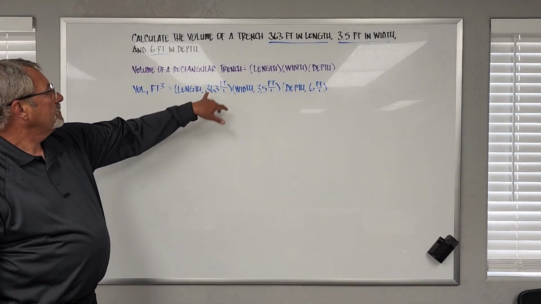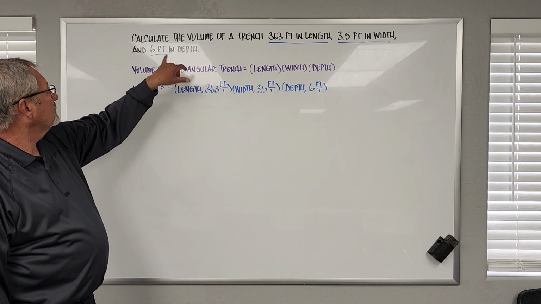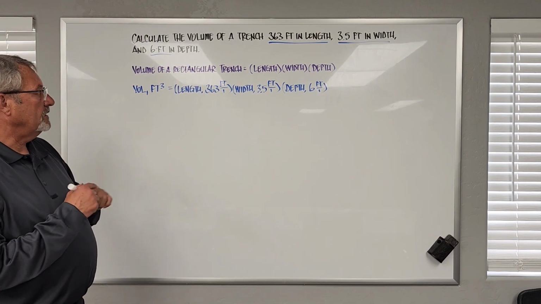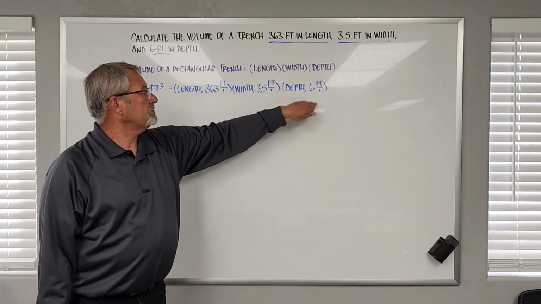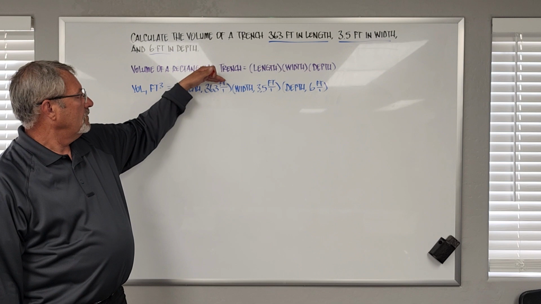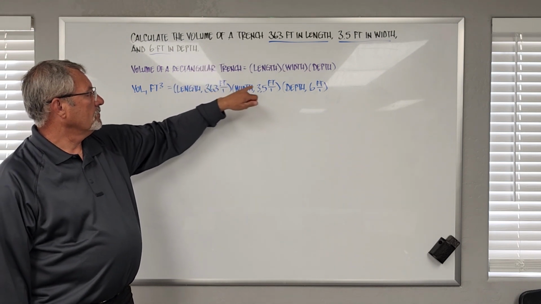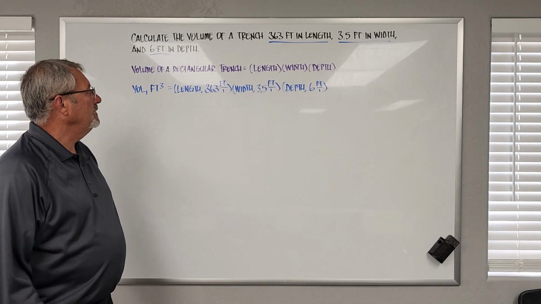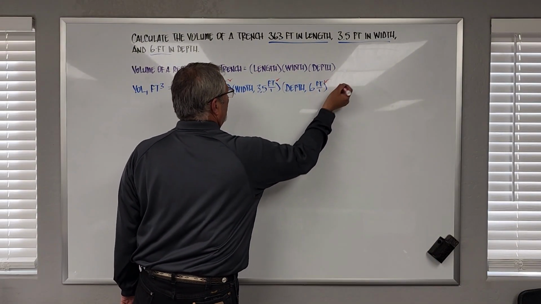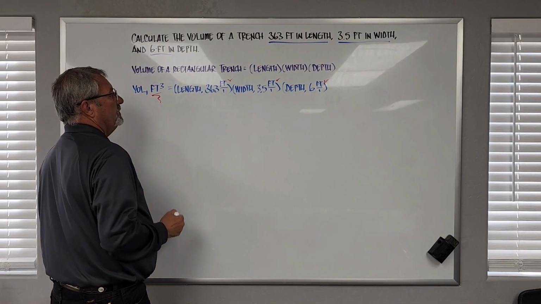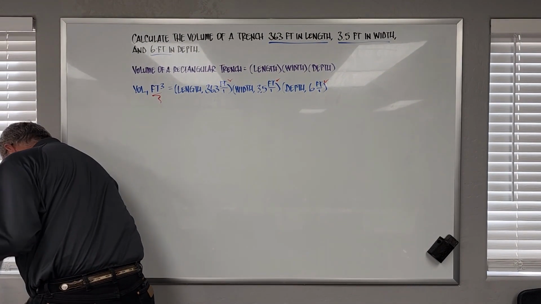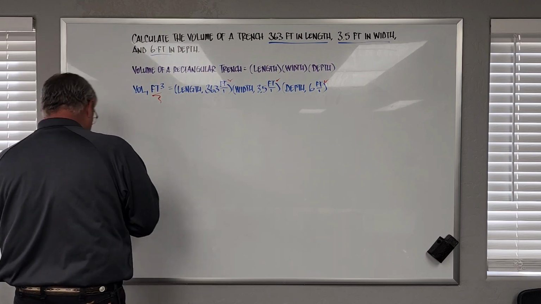One quick check: 363, 3.5, 6 feet. That's my formula, looking for cubic feet. Cross cancel. I'm multiplying straight across. All the units of measure are in feet over 1, so foot over 1 is above the division line for all 3. That's 1 of them, 2 of them, 3 of them. I'm looking for cubic feet. If I multiply all this together, I should get the correct answer.